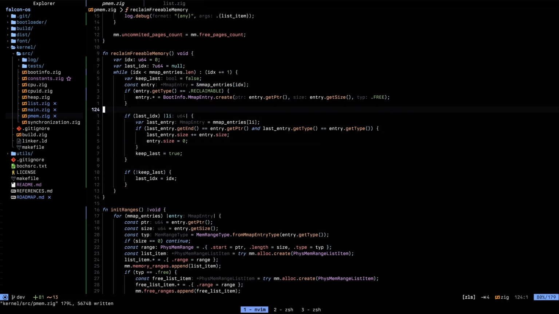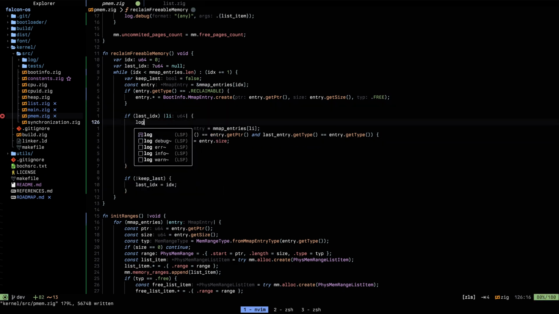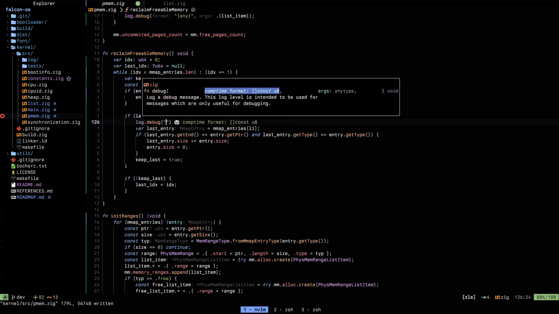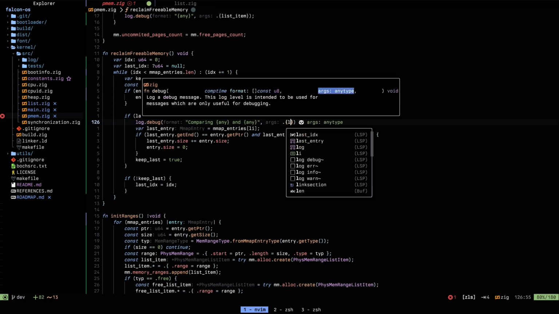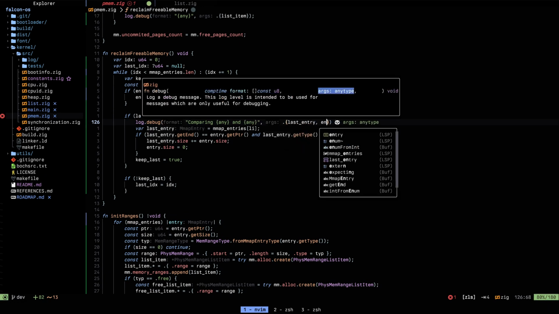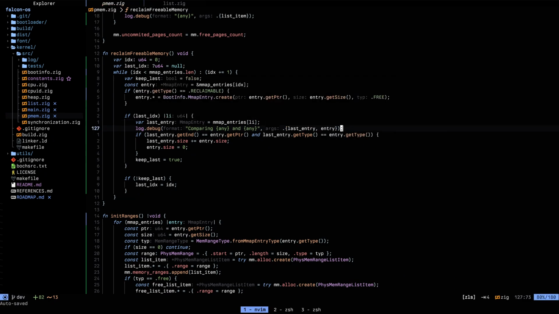Right, so let's add, so log.debug comparing, so this one would be last entry and this one would be entry.